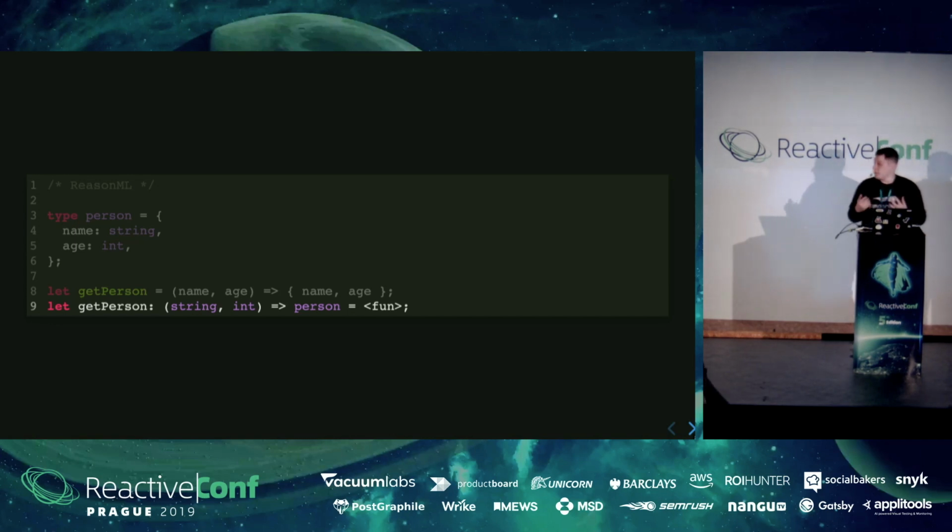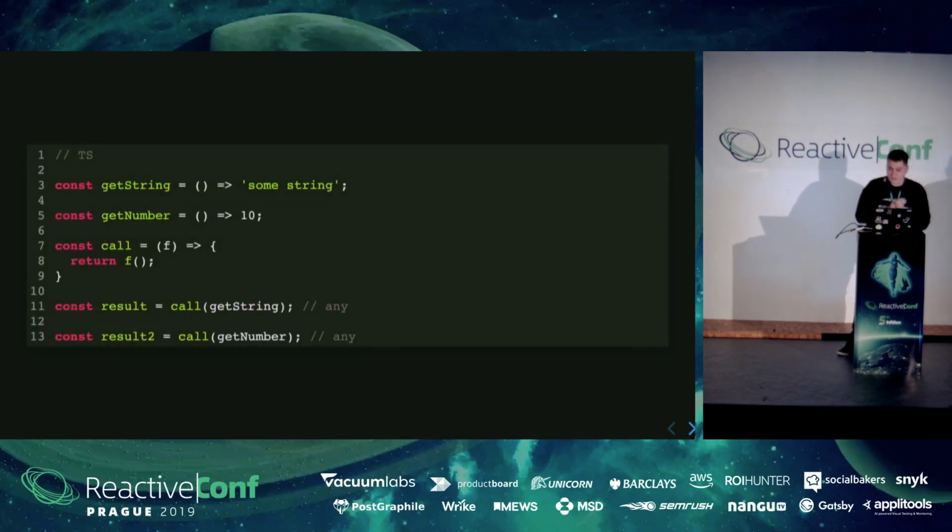And here it is. I think this is awesome. In ReasonML, there is no need to describe the obvious things. We just write the code, and the compiler will infer the types for us. But that's not all. There is one more example, and let's start in TypeScript.